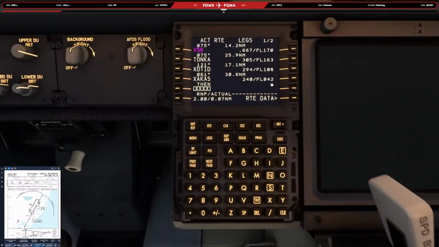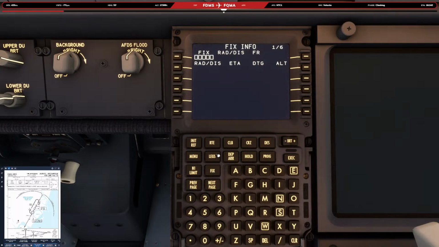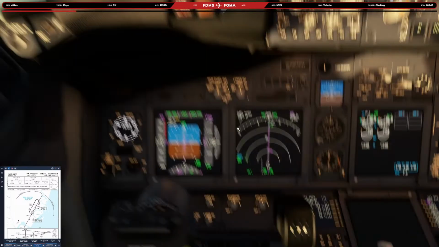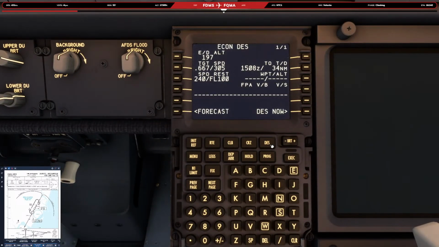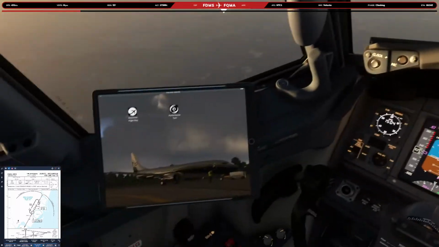So they set onto the FMC here. Fox Quebec Mike Alpha. Okay, so we want to mark your 5 nautical mile format, 10 nautical miles format, and then 13 nautical miles from the airport. Perfect. And let's go ahead and request forecast.